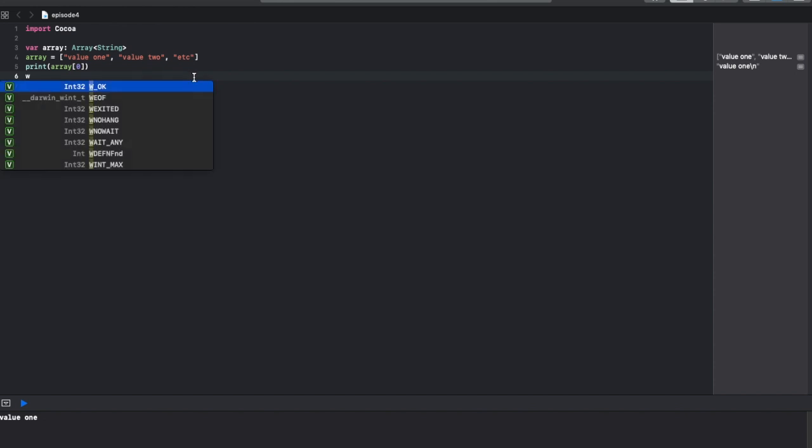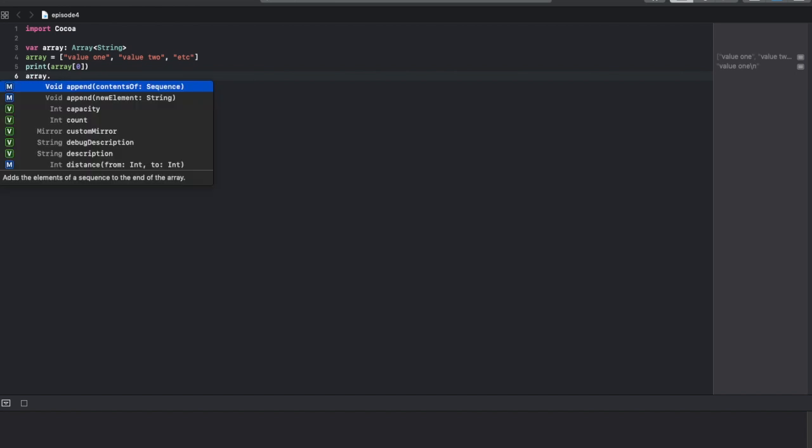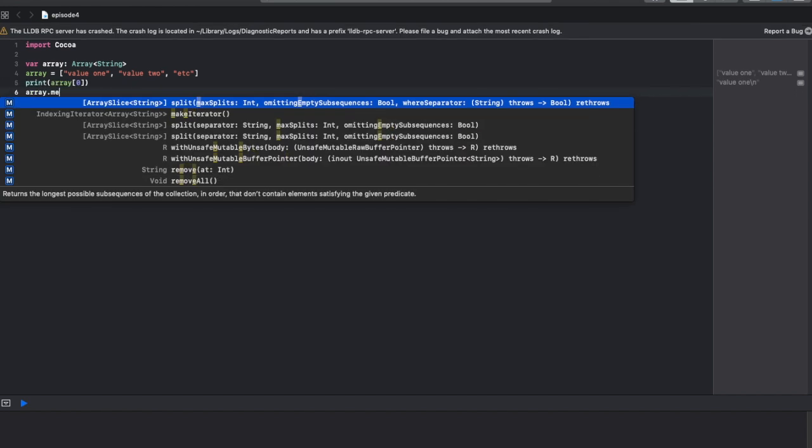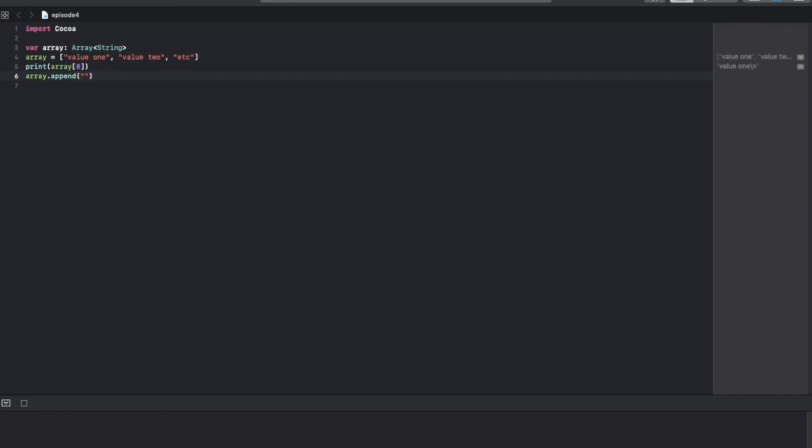There are also some methods we can use to add stuff to an array. Methods we'll learn later, but for now, just know that it's something we can use. So you do array dot append, and we'll just add another thing here. So we could do value 4.